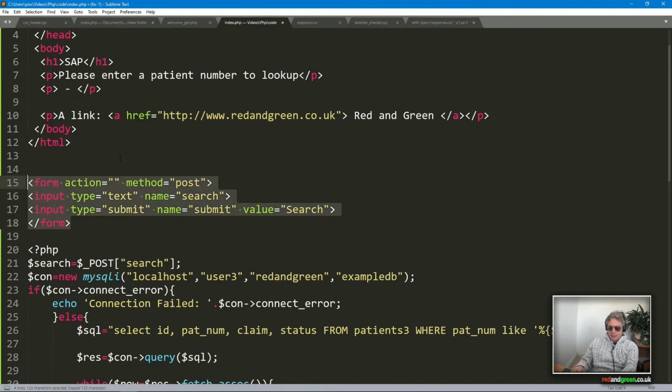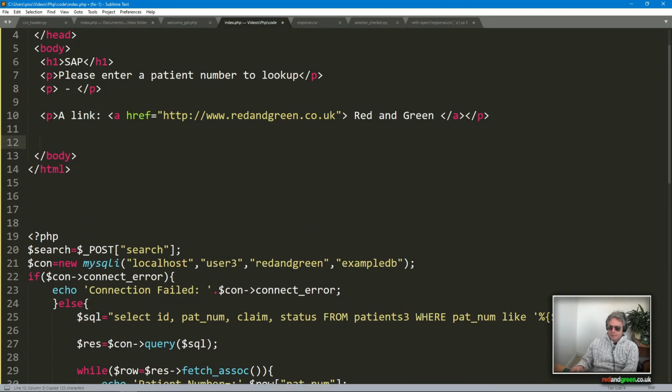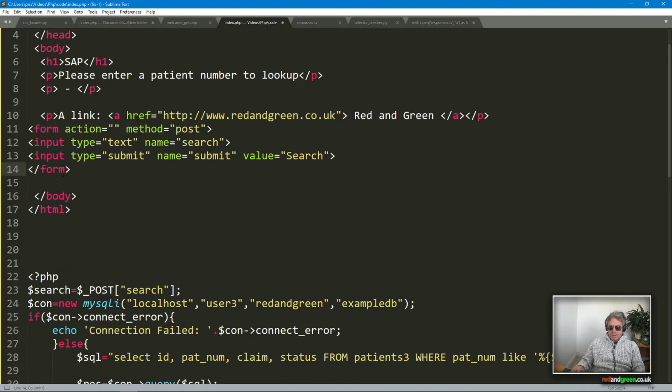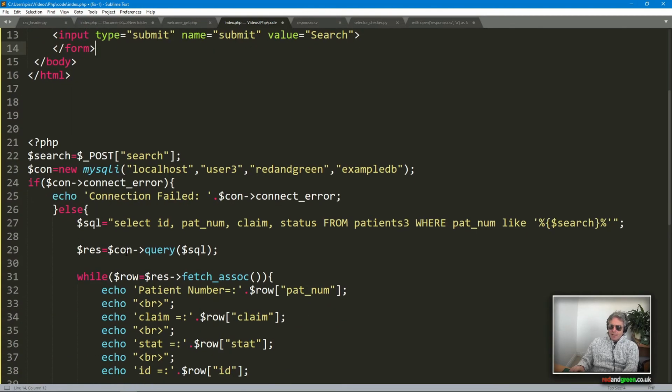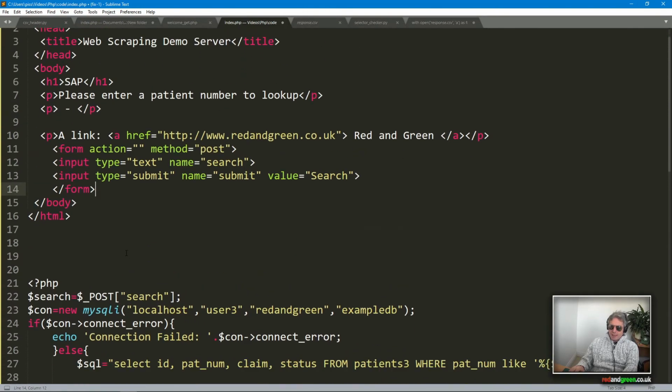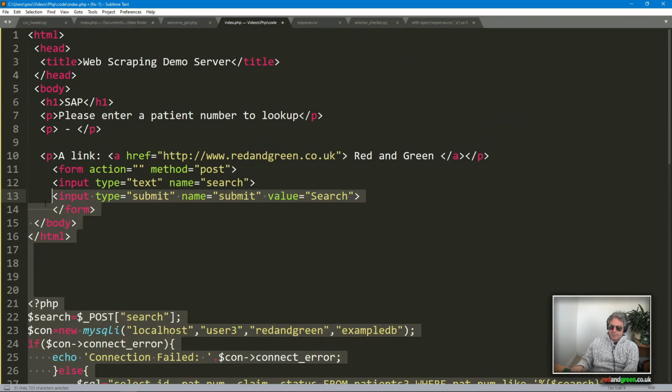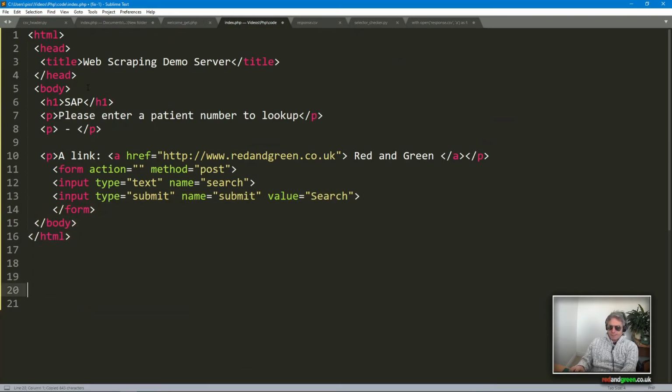That actually can go in the body. And I believe it's good practice to put PHP at the start. So I'm just going to get all that and put it, where does it go? Does it go at the start of the body?